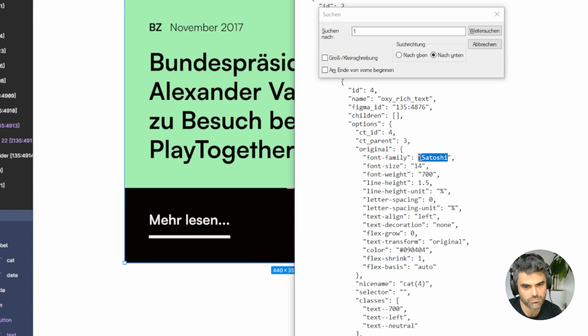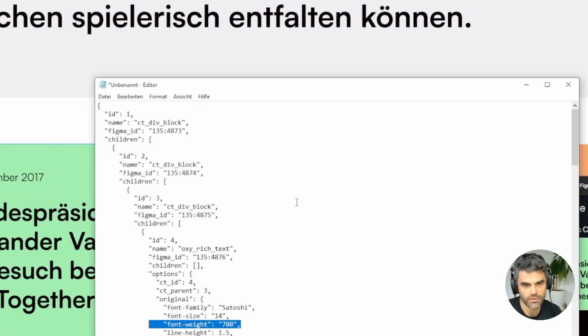So make sure the words match exactly, and we can configure the font weight and stuff like that in other ways.